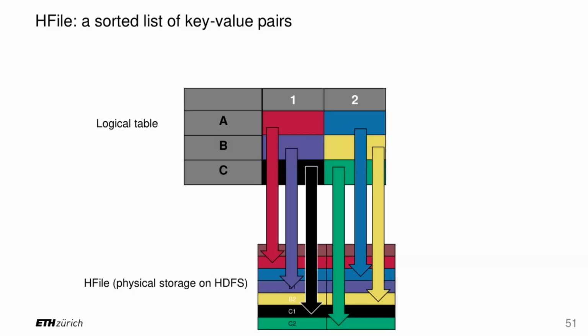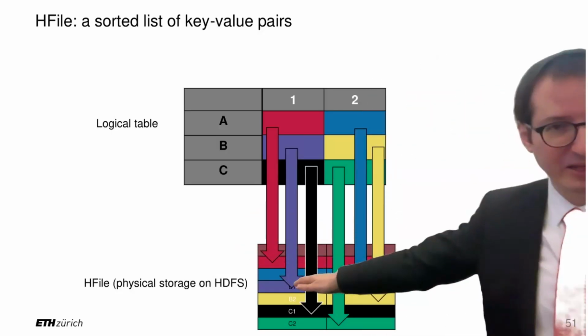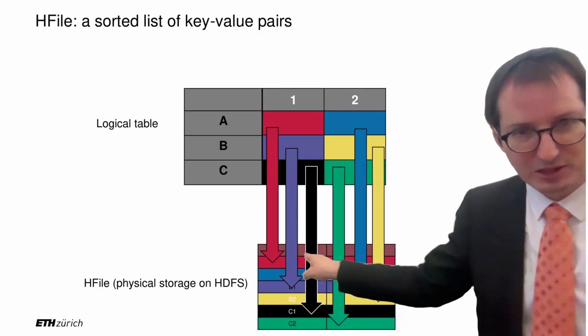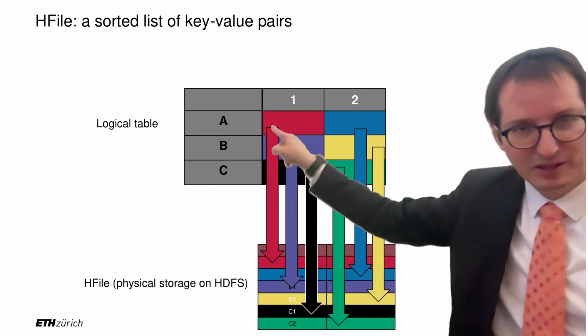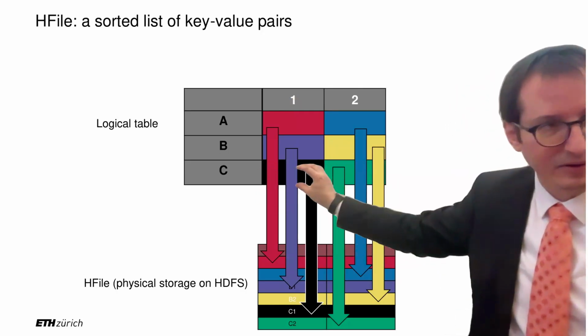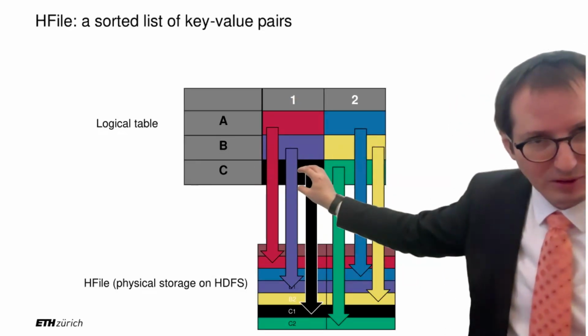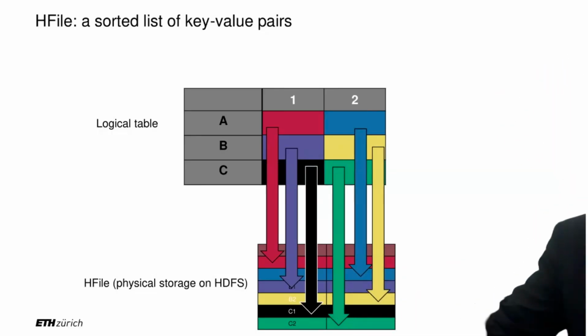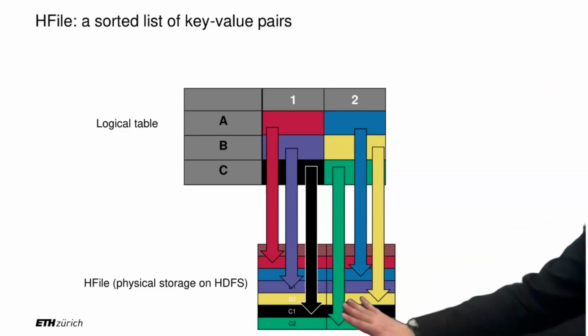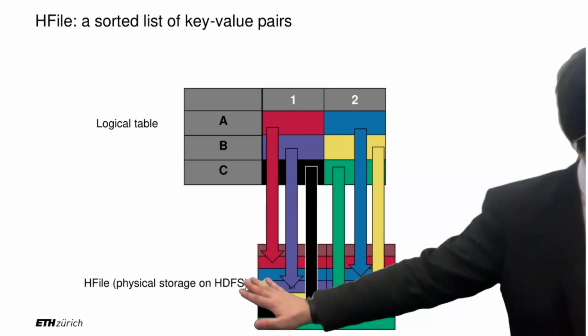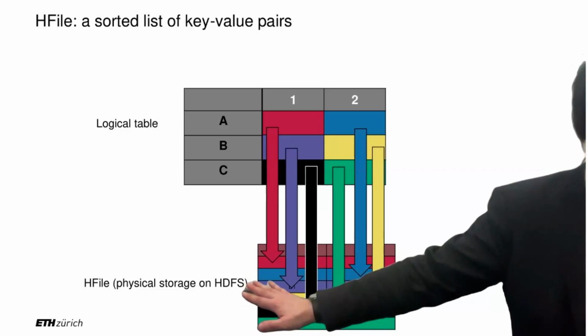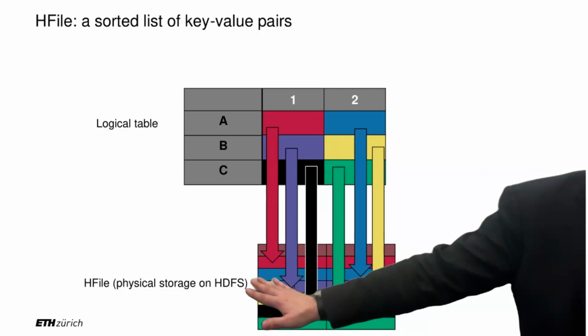Yes, so this is the key value model. It's just a different perspective to look at it. These 2 columns that you see in the H file are the battleship coordinates of the cell that you're looking at. For example, here it's really written A1, or let's say C1 here, C1. That's the coordinates here. And the value that you have in here, that might be an XML file or a JSON file or whatever is stored in there, you put here in the second column. So the second column, these are the actual values that are stored in the table, in the HBase table. And the first column has the battleship coordinates that identifies the value. So the row plus the column plus the version. Does this answer your question?